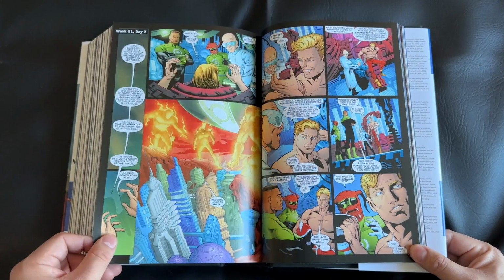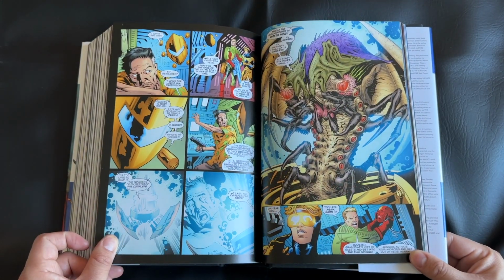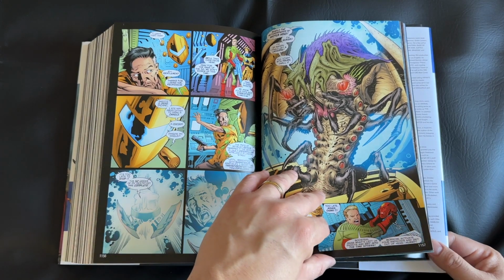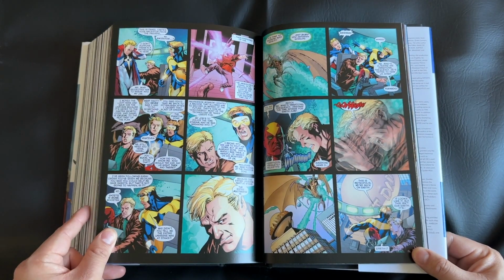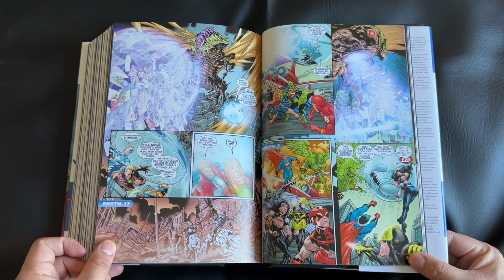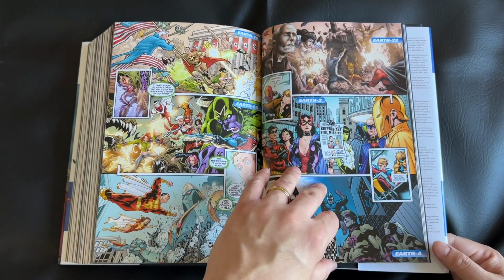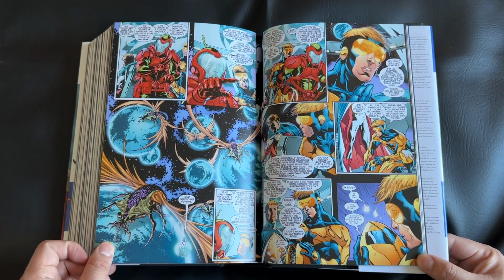While it wasn't my favorite incarnation of Booster Gold, it makes me want to read more Booster stories. I really want to read more about Adam Strange, even more about Animal Man, even more about some of the Titans that were affected after what happened to Connor in Infinite Crisis. There's so much here, and I think it's just such great narrative ground. I really think it should be experienced by DC fans.